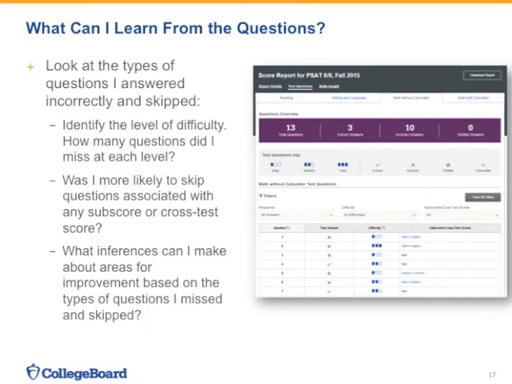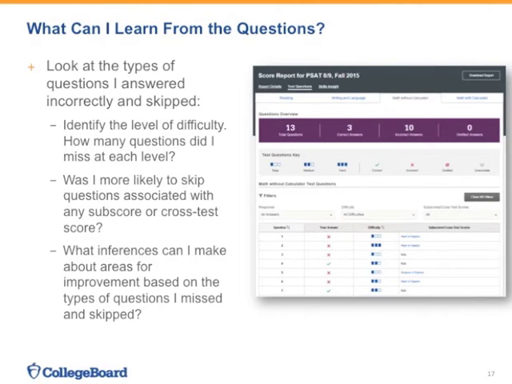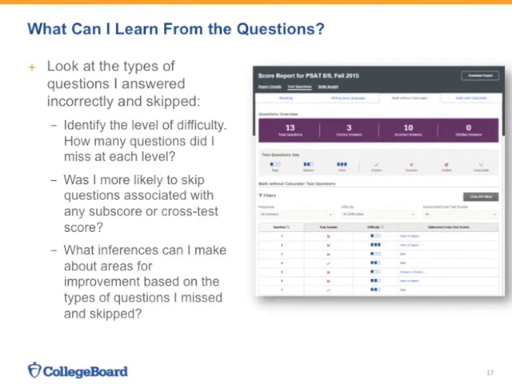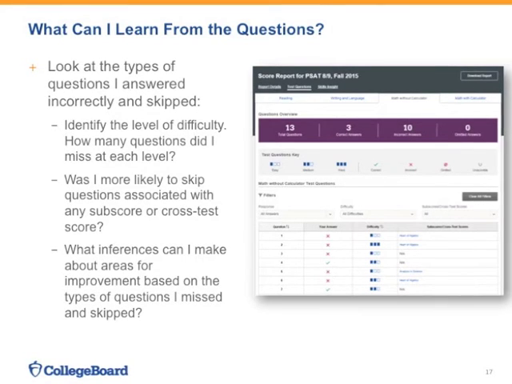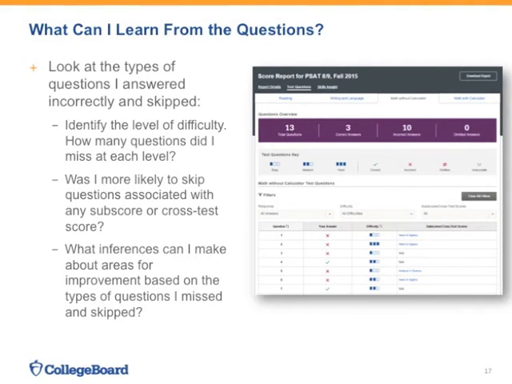You're going to get that same information online, but it makes it interactive. So you can actually click on that question. It's going to tell you what the question was and give you an explanation of what the correct answer was and why it was the correct answer. So it's a really great way for your student to go back, review what they did right, what they did wrong, and maybe figure out, is it a content issue? Did they just rush through a question? What was it that maybe caused them to miss that question?